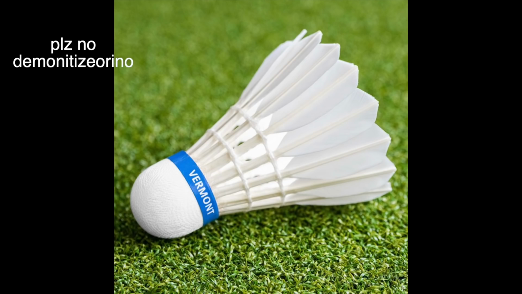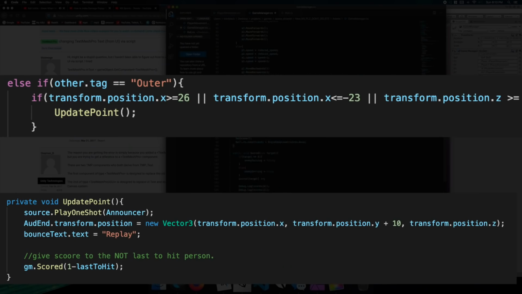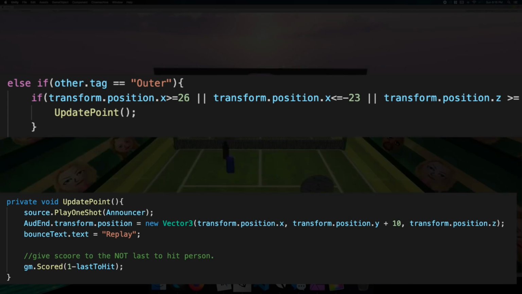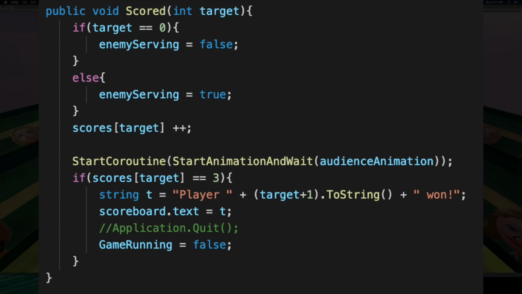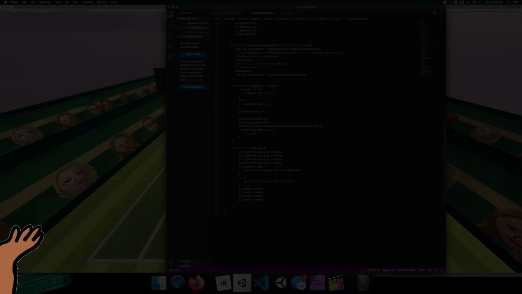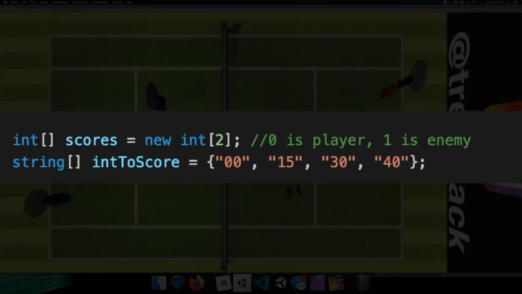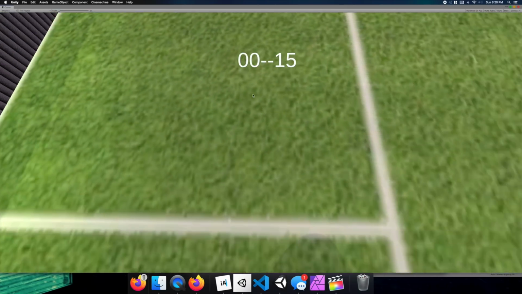It's called a shuttlecock. Basically, I just have an int variable as 0 or 1, keeping track of who was the last person to hit it. If the ball lands somewhere out of bounds, then it gives a point to the person who wasn't the last person to hit it, unless it bounces on the ground twice. Then it gives a point to the last person who hit it. Now, the scoring system is actually kind of complicated, and I honestly can't be fucked, so I just got an array with 0, 15, 30, and 40, and first to 40 wins the game. And of course, when someone makes a point, it shows that animation from before. And there we have it, Wii Tennis.